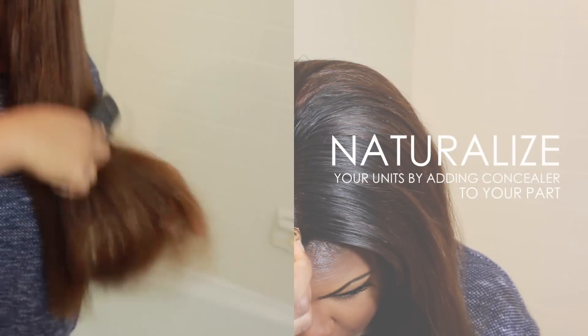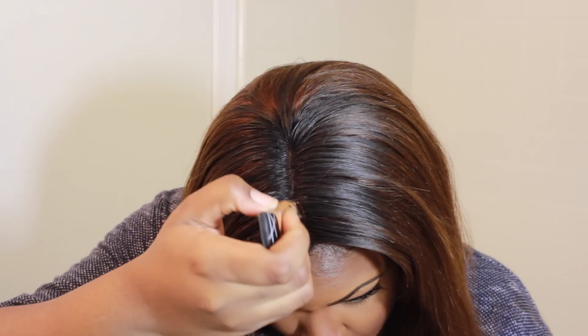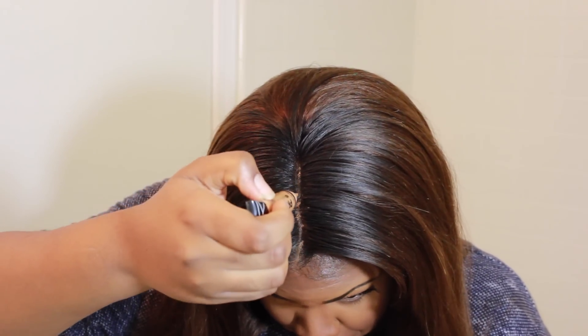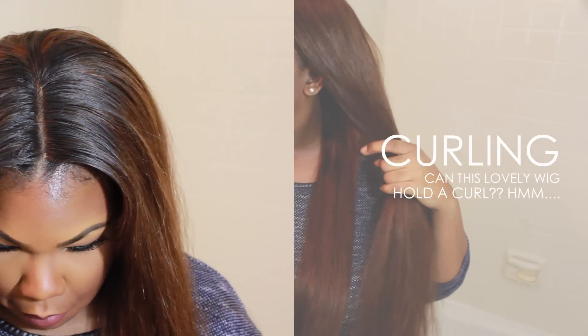After I cut the ends I want to make the wig look a little more natural, which it already is. I did not tweeze the parting — I just basically parted the hair and it went like that. I'm adding some concealer to the root, and yeah that's basically it.